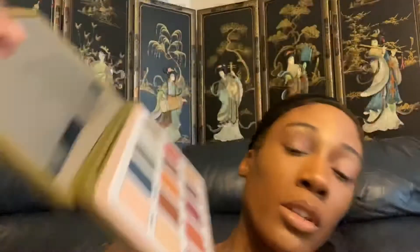The primer is working nicely. I'm just flicking out the outer corner here to add this darker color. I think I'll keep it simple and put the pink on the lid, then do something green on the other eye because I want to try shimmer with this. Now I'm going to take this Marc Jacobs eyeshadow brush, go into the pink shade, just pat that on a little bit, and put the lotus color in the inner corner as a highlighter.